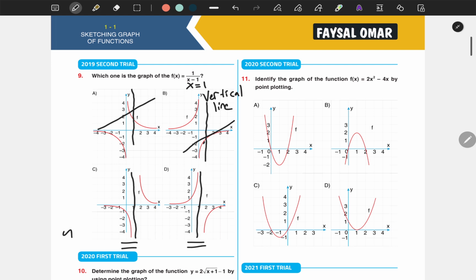When you look at here, what we said in the classroom, 1 over x minus 1, isn't it? I say this, if I have a denominator with an odd power, it means that I have a separated graph. And if the signs of the up and down are positive, what quadrants do I have to draw it? First and third, isn't it? Hey, look at the graph. Is it C? Look, they draw it from the first and from the third, isn't it? This is the answer. But when I look at the D, they draw it from the second and from the fourth, isn't it? That's why it can't be. So C is the correct option.